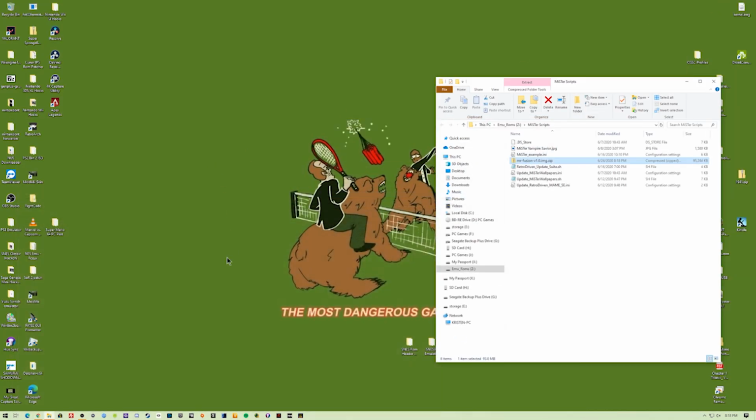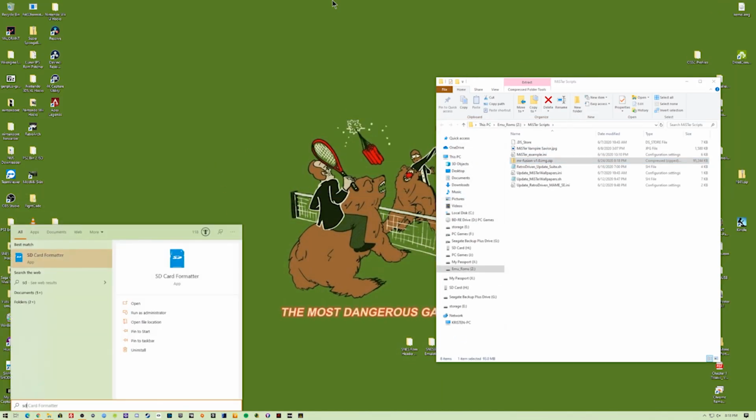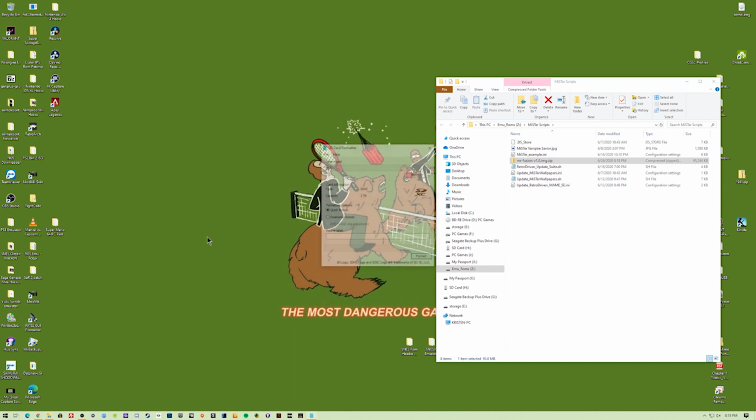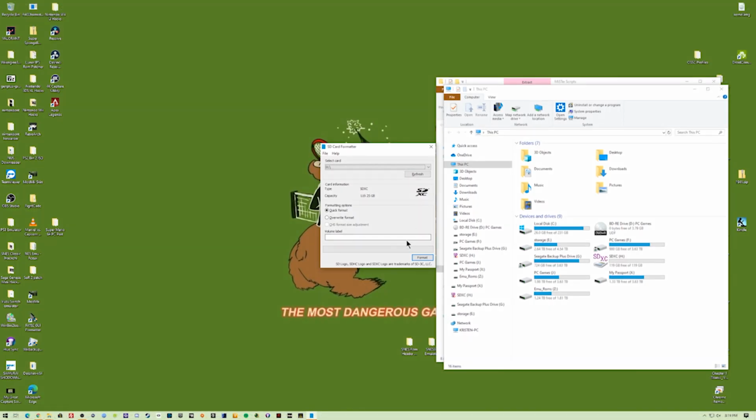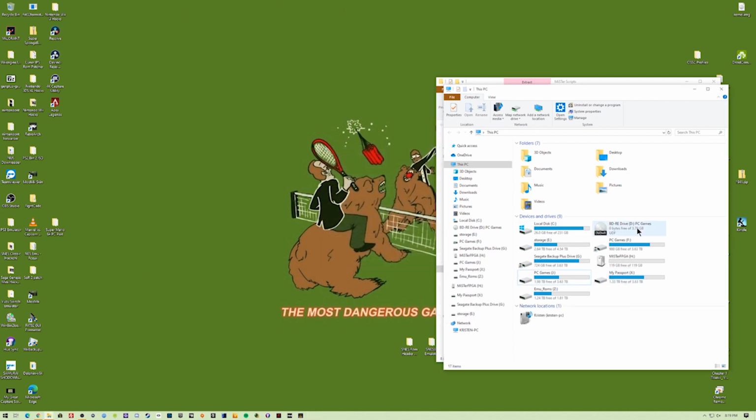Right now I'm just going to try to format this SD card that I put in here. Let's see how this goes. If memory serves me correctly, it did not go well. You don't have to put a volume label on it, I normally do. All right, here we go. And format failed. Let's try that again. All right, gonna type that out. Is it gonna work? Yeah. Take that, SD card eraser guy.